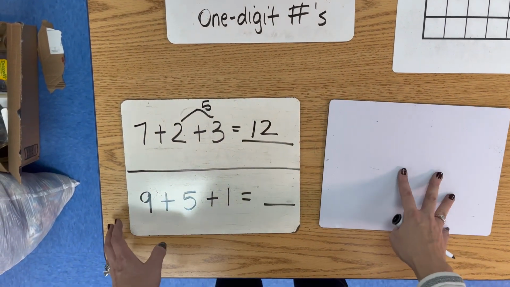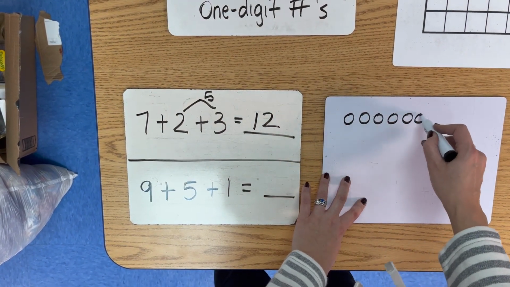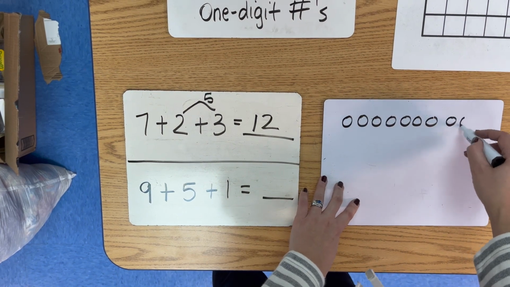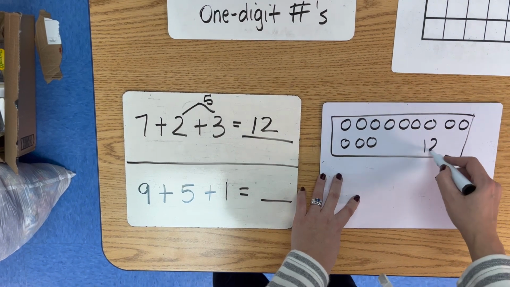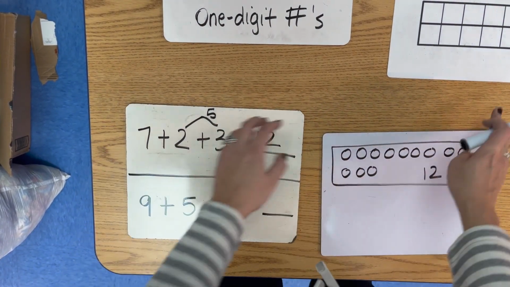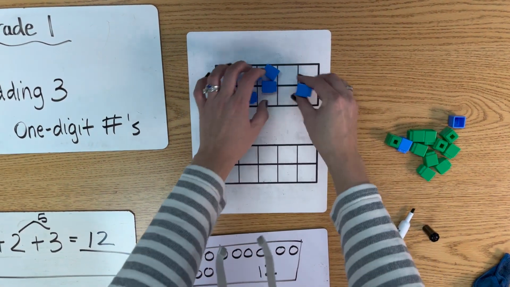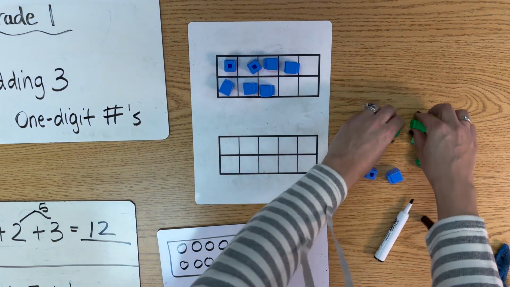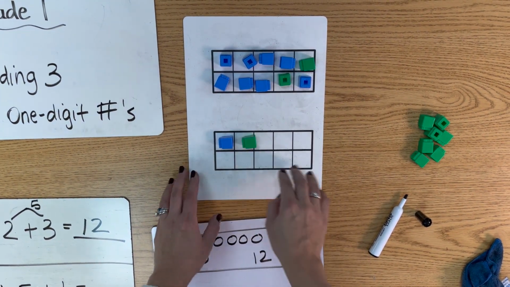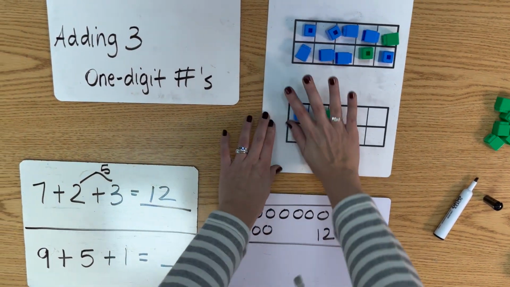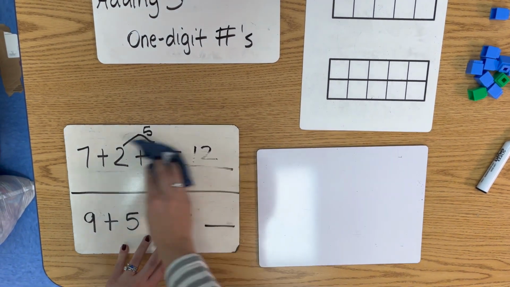As a first grader, I might also be inclined to draw pictures of this. So if I start with 7, I'll make my 7 circles, and then I'll make 2 more, and then I'll make 3 more, and then I would add these all up and continue with 12. Another way to do this would be to use cubes or toys or little chips and my double 10 frames. So I'm going to put 7 here, and then 2 more, and then 3 more, and I have 10, 11, and 12. So I still end up with the same answer. And in first grade, we encourage the use of strategies and drawings as often as possible.